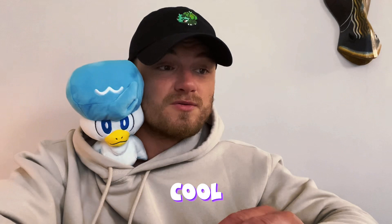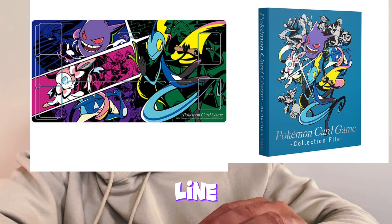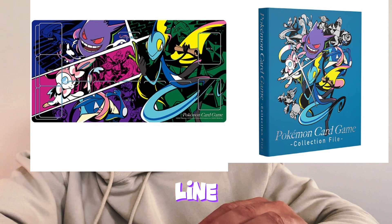Me being a Ditto fan, I really want this Ditto binder and mat. The Pikachu Hotel line has like a leather glove look — it looks really, really cool. Then there's the Midnight Agent, the Cinema line which is kind of cool and looks like film strips, and they got the Gengar, Greninja, Sylveon, and Inteleon versions. It comes with a deck box, play mat, and a binder.